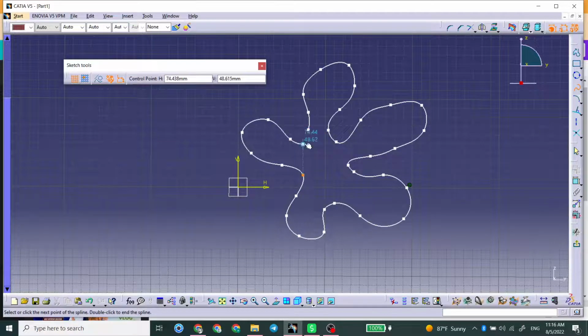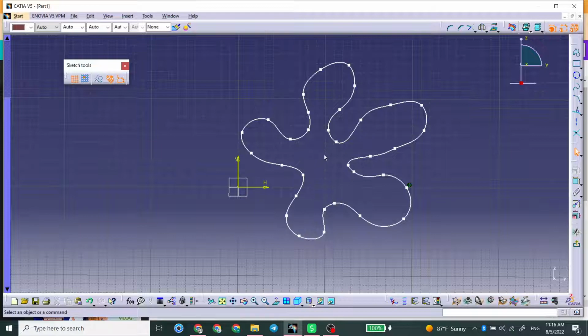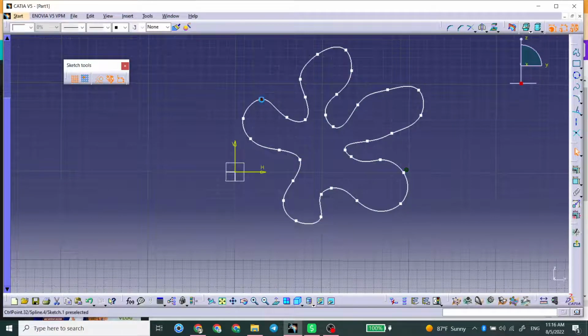And at the end point, I can say close spline to close it. This ugly flower is something that my spline can do, and I can easily change these points to make it more parametric.